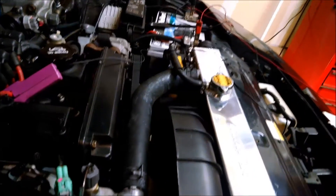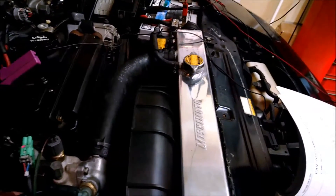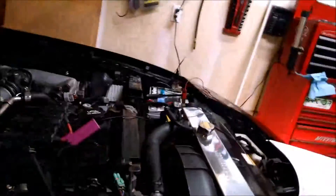It's having a hard time starting, so that means my timing is probably out. It's really struggling, and I bet as soon as I move the CPS — there you go. So the timing is probably off. I'm shooting the light in there, and it's hard to see, but I'm at about six degrees before top dead center, which is actually not far off. So I'm going to tighten down this bolt a little bit so that it stays on its own, because right now it moves a little bit too much.